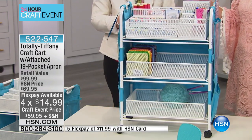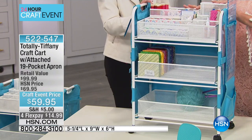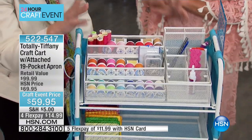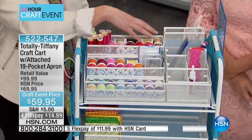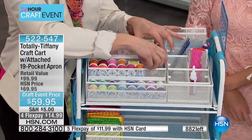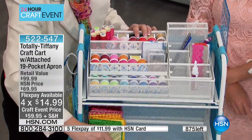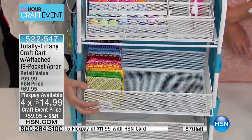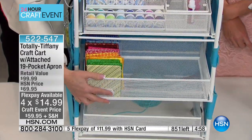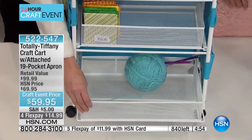This is a sewer's dream come true. Look at the sample Tiffany has put together with all your threads, needles, embroideries, and everything. All your small tools — you could just as easily fill the top with bobbins. I don't sew, so I don't have a lot of sewing things, but pins and needles here. My mother's a quilter, and she has filled her cart with fat quarters, organized by color, so she can pull the fabrics she wants.